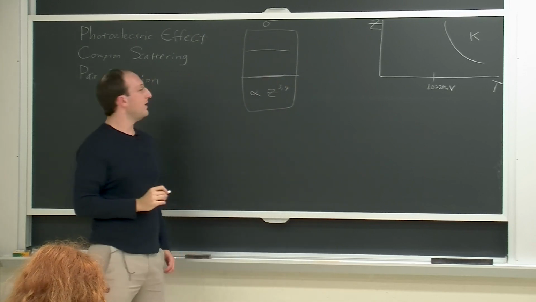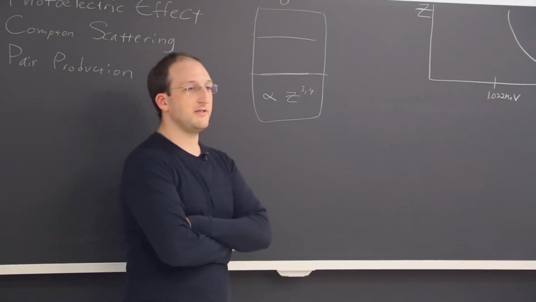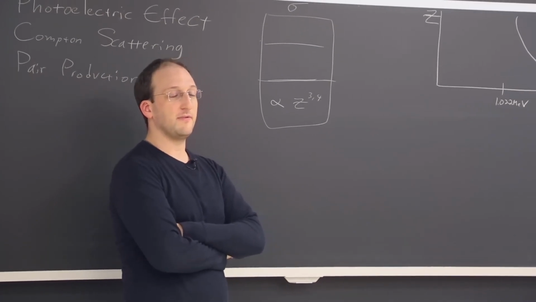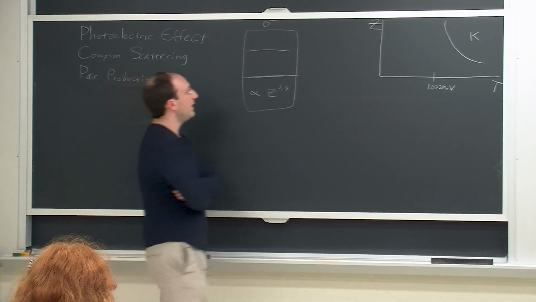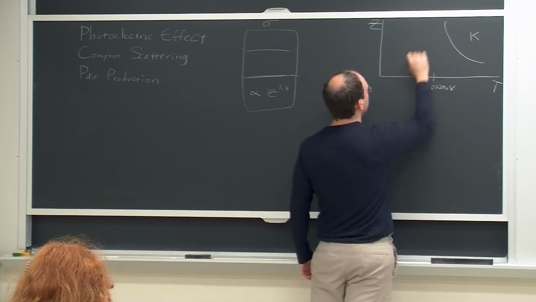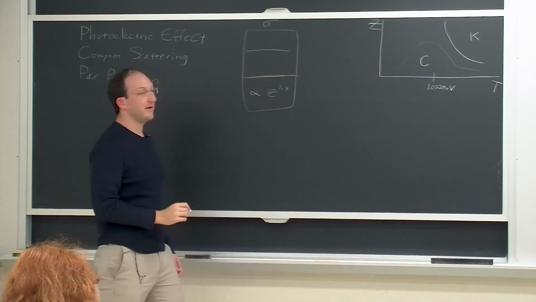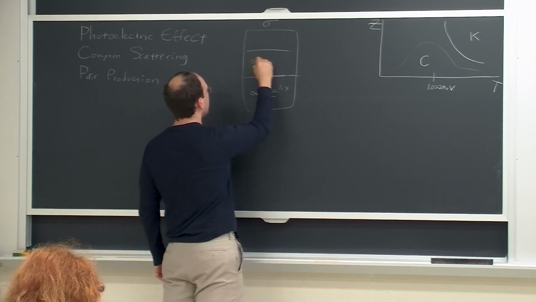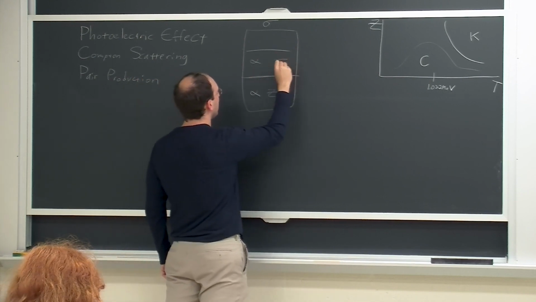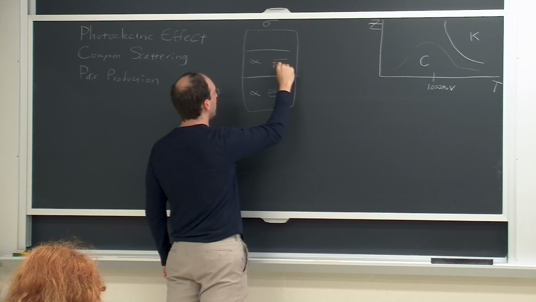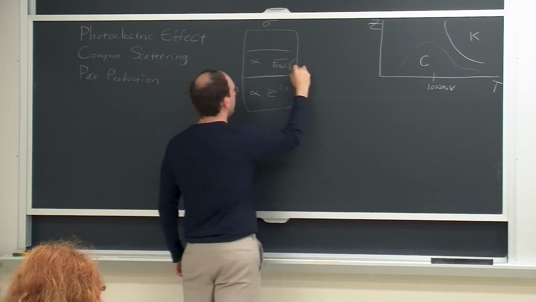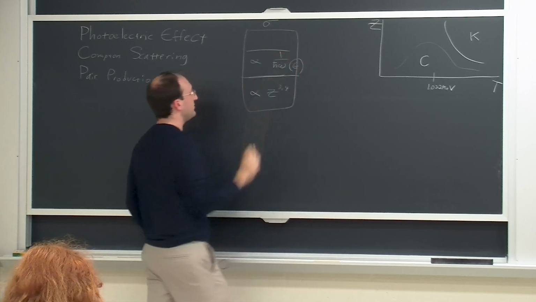What about Compton scattering? Where does that lie on this map? High Z, low energy. Yep, high Z, low energy. So in this general region, we'll just give it a C for Compton scattering. And in that one, the cross-section was proportional to something like 1 over the energy, or h bar omega in your reading. That's the same thing as saying photon energy.